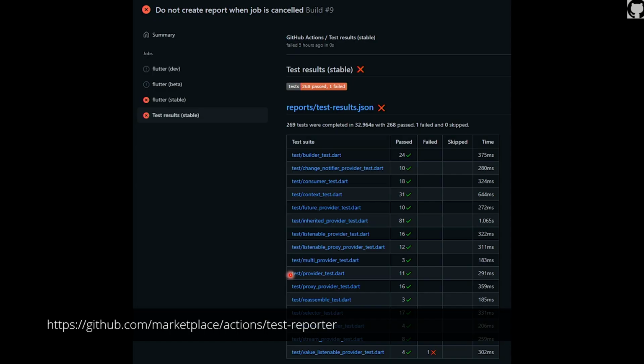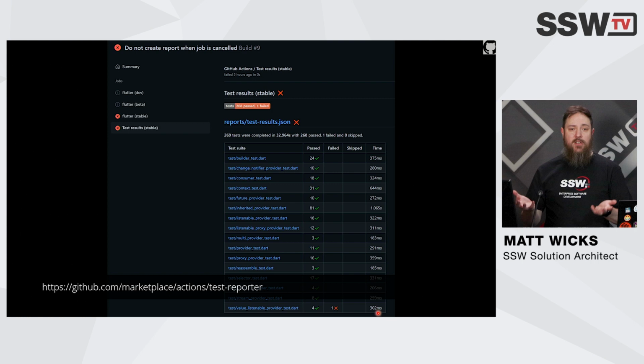On GitHub, you don't get that, but what you can do is add some actions to your workflow to report on this stuff. So at least you get a little bit more visibility. You don't need to look at the console logs. So here's the test reporter action that's in the marketplace, and it adds this test results job with a nice looking summary. So I can see, oh, the test results, there's a cross, something failed. We go down, down, down, right at the bottom of the screen. It looked like one test failed and I can see how long it took. So look, not as good, but I can still report on it to an extent.